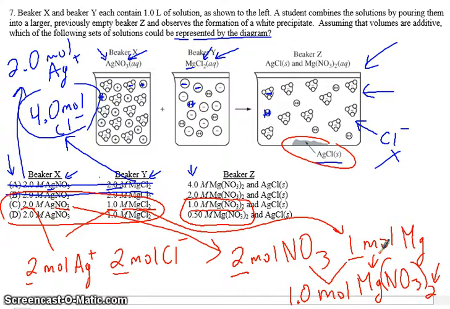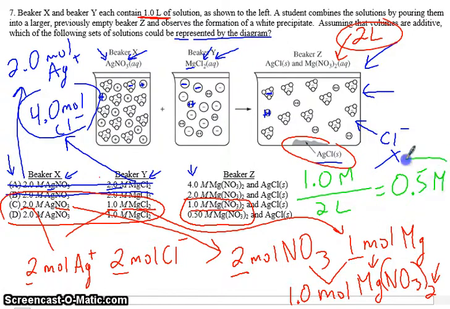However, what we've got is we have a dilution happening. In other words, when we pour the 2 mixtures together, because we have 1 liter of each solution, at the end of it we end up with 2 liters. So this whole beaker is a 2 liter beaker. So we have to end up dividing. Let's do this final one in the green color so you can see it better. 1.0 molar by 2 liters, which gives us 0.5 molar solution. So the final answer, indeed, is D, because it is the one that gives us the 0.5 molar solution.